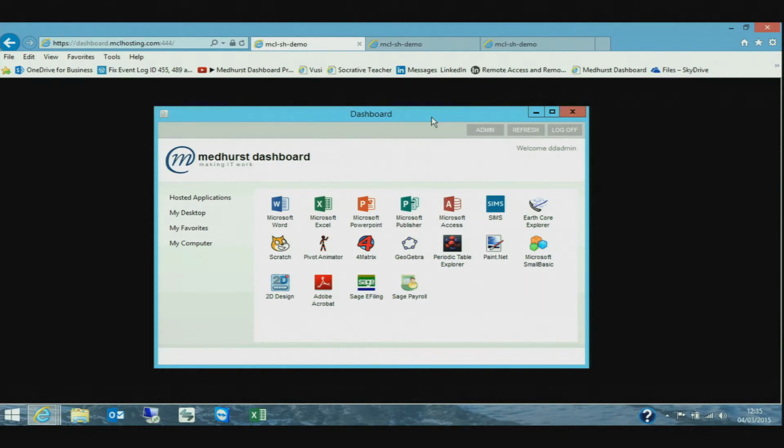Dashboard's one of the few technologies that you can just go to our web page and log into it. You don't need to install anything. You don't need to install a Citrix receiver. You don't need to install an RDP client. All of that's taken care of because the dashboard sits as an interface between remote desktop services and HTML5 technology and allows you to then access the entire platform through a web browser.